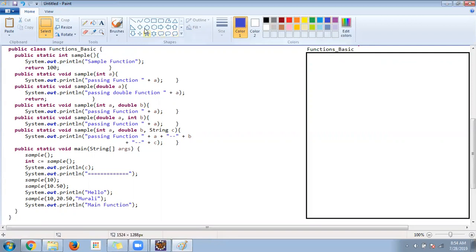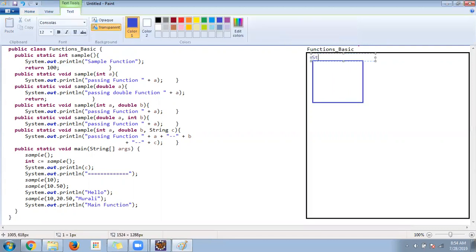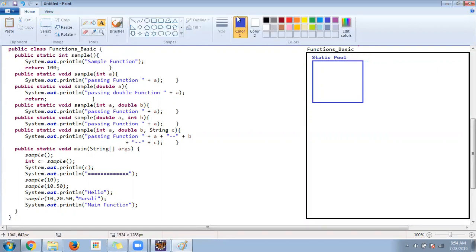Then the memory which will be created will be the static pool. Then it loads all the static members.